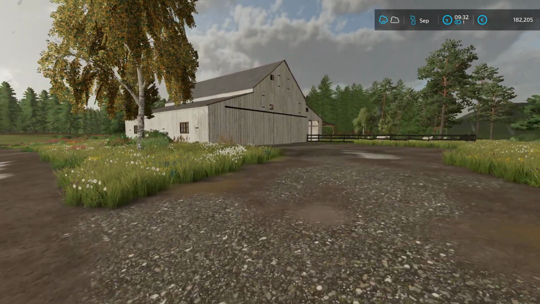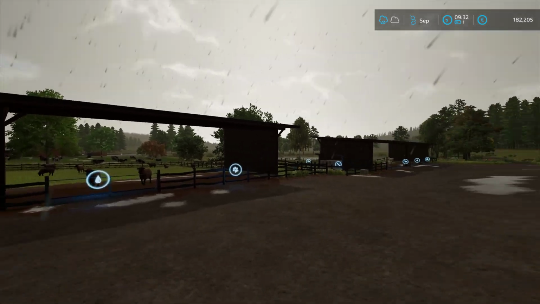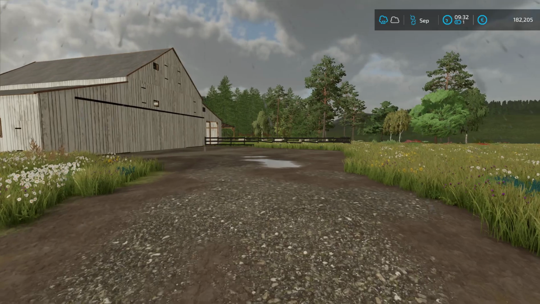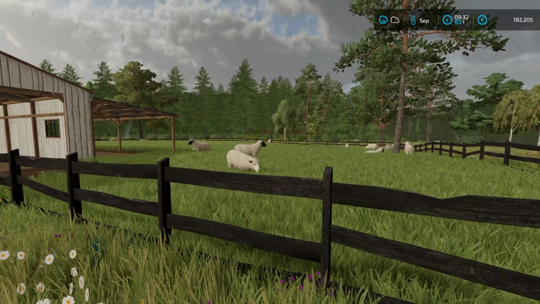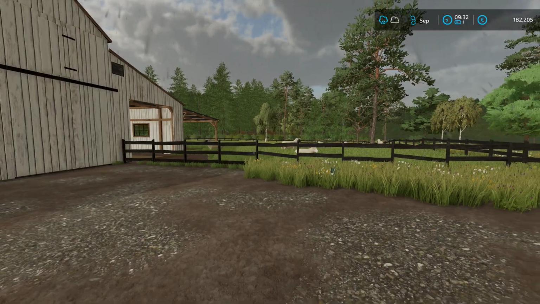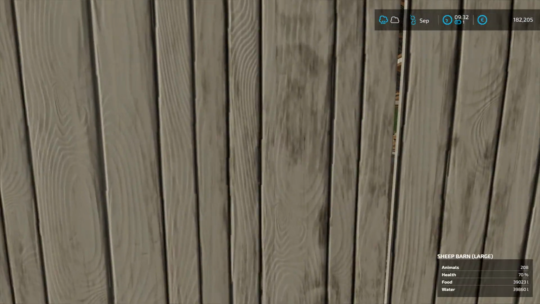I've added another sheep pen to our farm across from our other two that we had. Here's our milk sheep, our wool sheep, and another wool sheep barn. Holds 300. I bought some and I also transferred some of the younger sheep over to this. So I think we're sitting around 200 plus sheep here in this one.